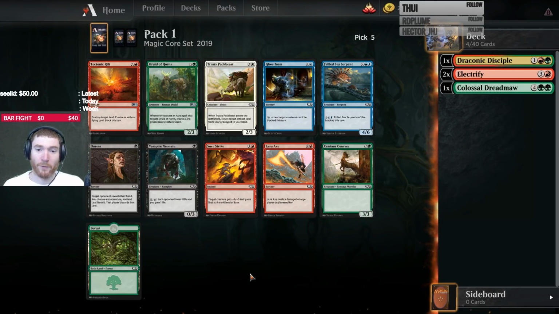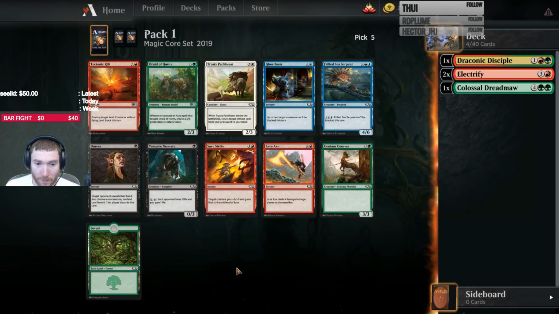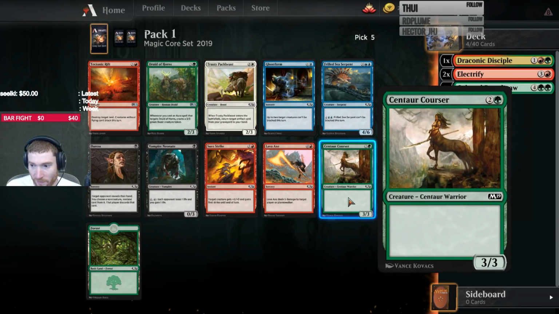Okay, if we're playing red-green, which it seems like we probably are, the ones that stick out are Sure Strike, Druid of Horns, and Centaur Courser. I don't really love Druid of Horns. I'm not big on investing in enchantments on my creatures. I'll grab the Courser as a very solid 3 for 3/3.